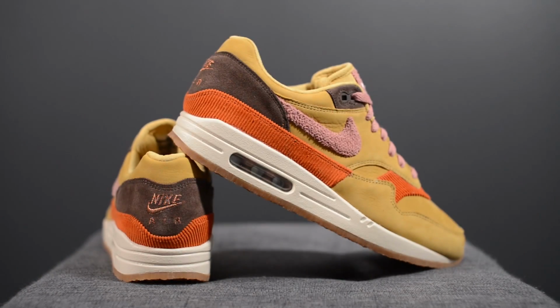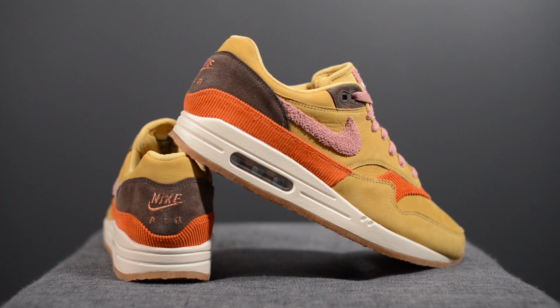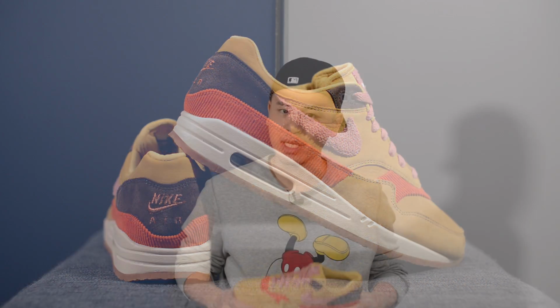In terms of sizing, my feet measure as a true size 10, slightly on the wider side, and unfortunately because it was a sale, Hand & Shop only had the options of size 8, size 9, or size 10. Normally I am a size 10.5 in Air Max 1s, however getting these in a size 10 wasn't too bad at all. Generally I would say that these fit true to size, except if you have wider feet, then you might want to go up a half size. But if I wear thinner socks, then these definitely fit very well. All in all, if you guys have worn Air Max 1s before, I'd stick with your normal Air Max 1 size.